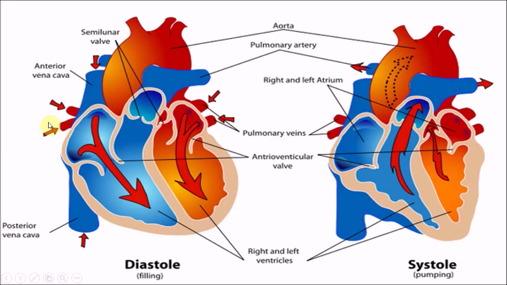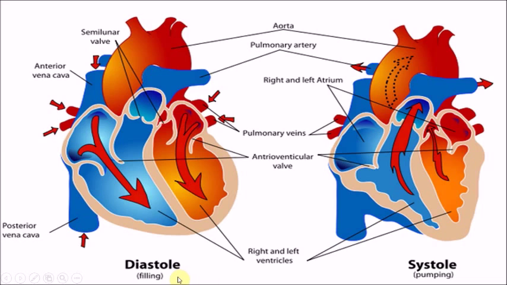And the same on this side: the blood comes in through the vena cava into the right atrium and then down into the right ventricle. When the right ventricle contracts, the blood is pushed through this semilunar valve into the pulmonary artery. Notice again that this valve is now shut. The AV valve, the tricuspid valve, is shut. So blood has only one direction to go in, and that's through the semilunar valve.